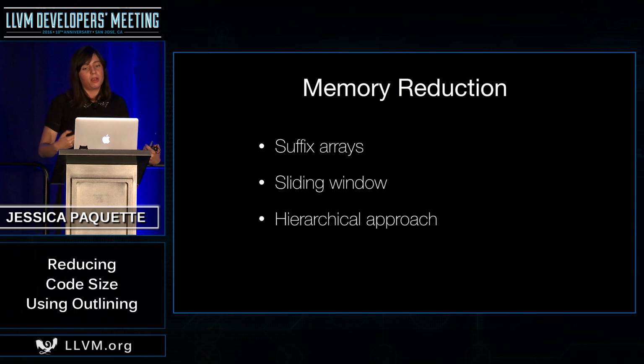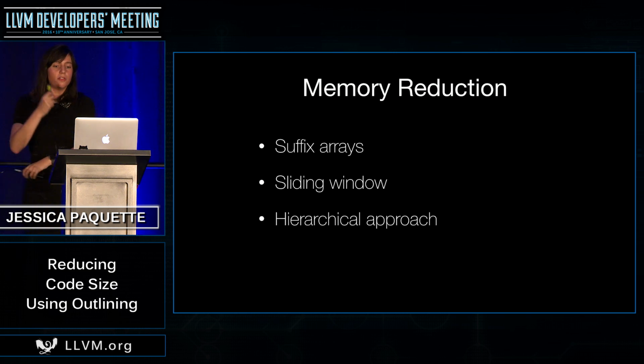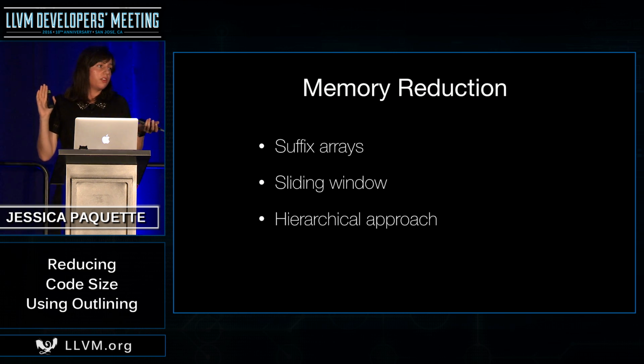Finally, another approach might be to look at the equivalences between higher level structures, such as basic blocks first, and then guiding what should be outlined based off of the result of that query. So, for example, if we know that there is a basic block that has nothing in common with the rest of the program, then we ought not to even consider it in our outlining set in the first place.